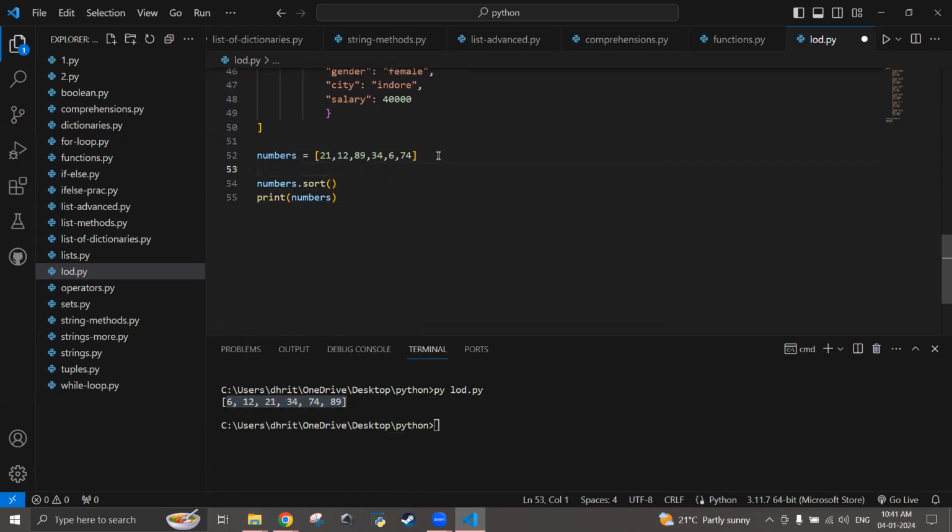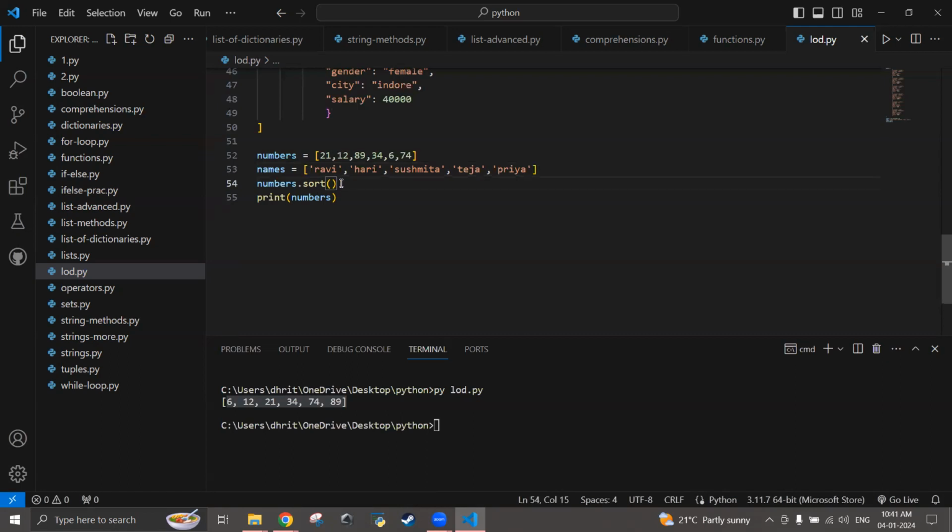Okay, let's say I have names equal to one list: Ravi, Hari, Sushmita, Teja, Priya.